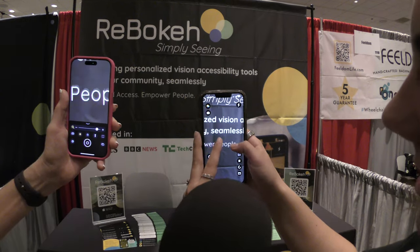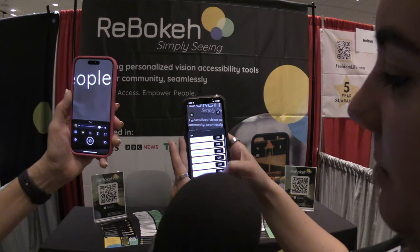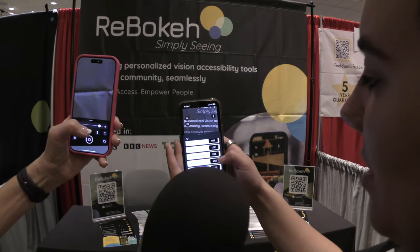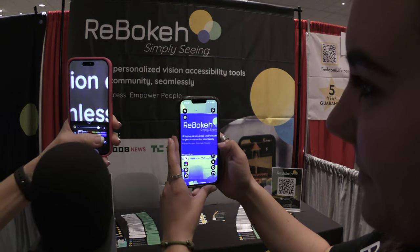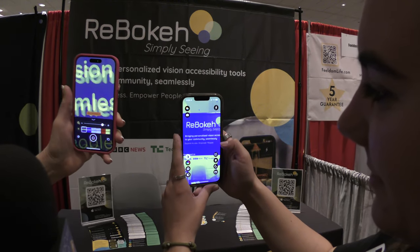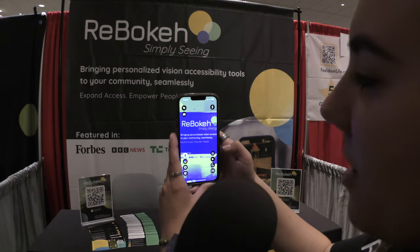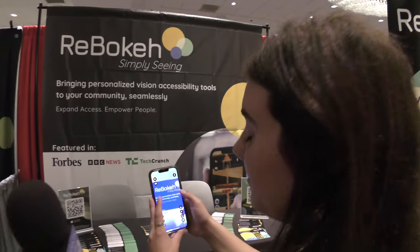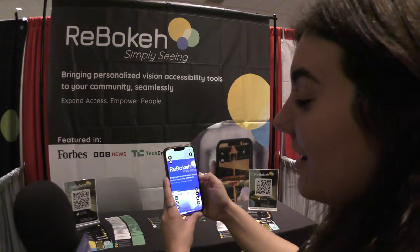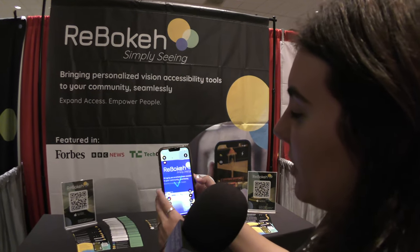You can also adjust the contrast — there are a lot of invert features: black on yellow, yellow on black, yellow on blue. You can also pause the images and move around, and zoom in on paused images as well. Pausing doesn't automatically save images to your photos library — you just click the upload button and it downloads right to your camera roll, so you don't end up with millions of photos every time you pause and unpause.